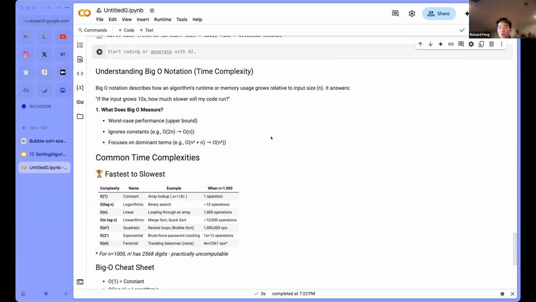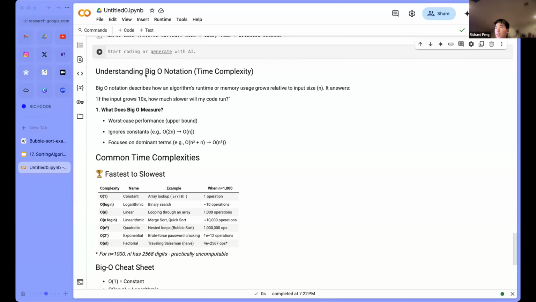In this case, we're going to be examining time complexity. That translates to: if the input grows by 10 times, how much slower will the code run? And big O always measures the worst case performance, so we're talking about the upper bound.